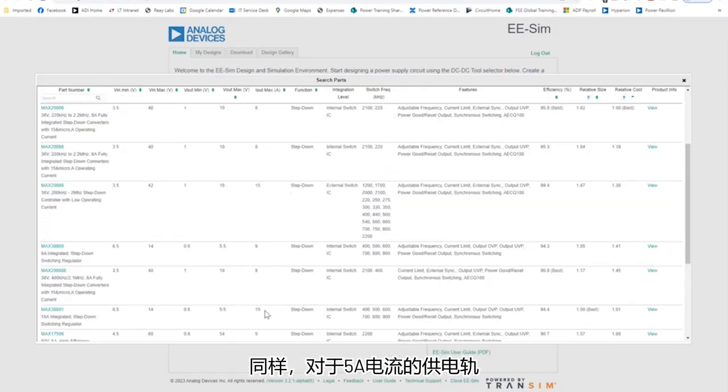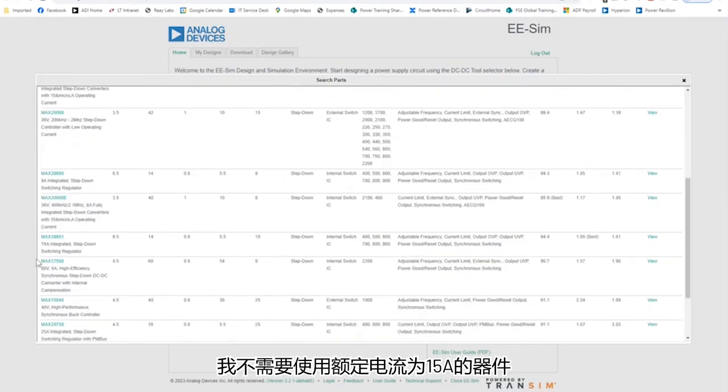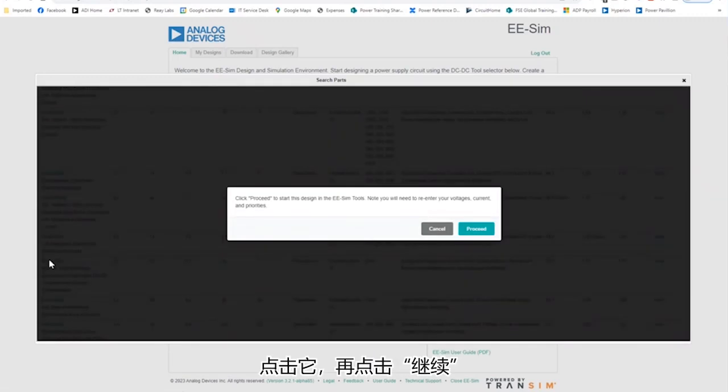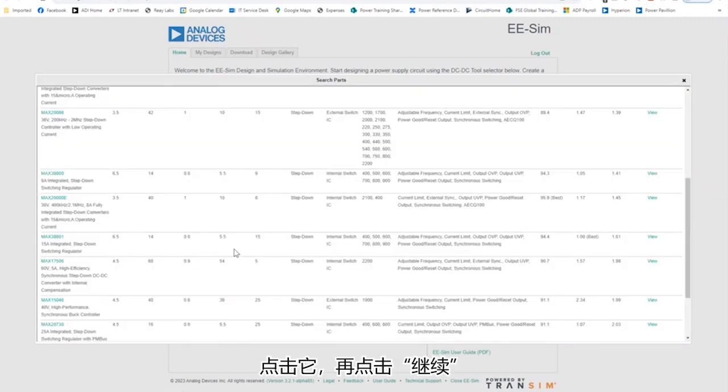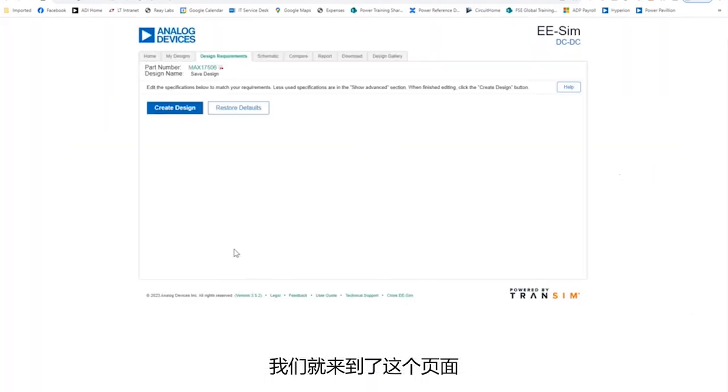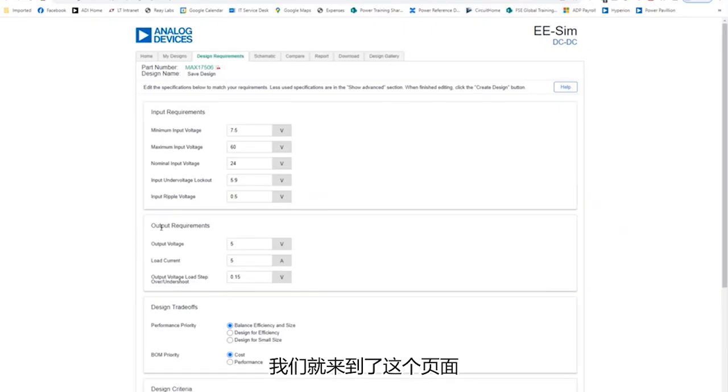Again, I don't necessarily want to use a 15 amp rated part for this 5 amp rail. So down here is the MAX17506, which is a 5 volt step down regulator. So I'm going to click on that, click proceed, and it brings us to this page.